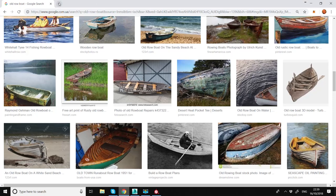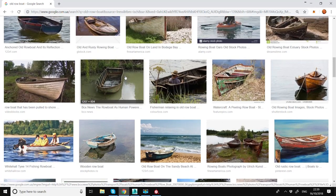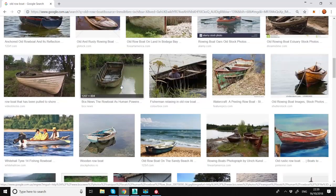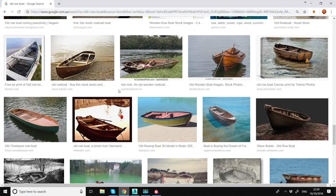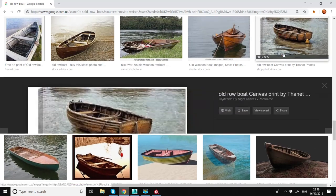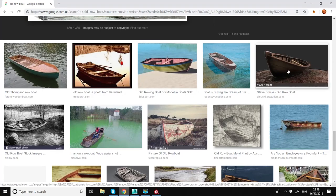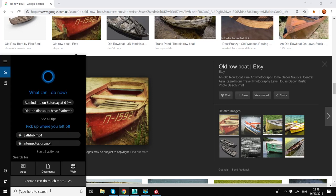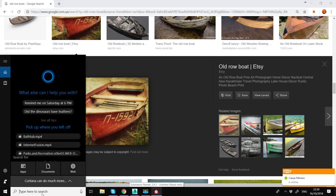So after that, I want to add some signs on the boat. For that, I'm going to find what we have normally on our boats. What kind of signs do we have on our boats? Some numbers, yeah? Some numbers. This name, you can put the name there. We can put this kind of number. Okay, let's go to Photoshop.